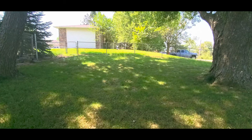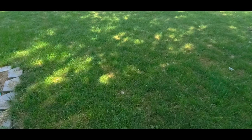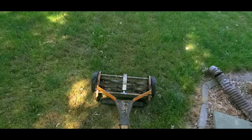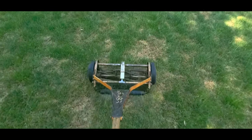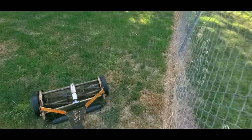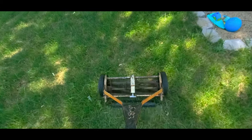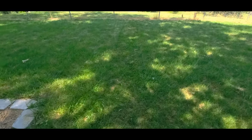So now I'm going to try mowing with her. Well, here's a good spot. This looks pretty thick. Easy to see some stripes. So let me see if I can actually push it with one hand. Okay. Back in a different direction. You can definitely see a stripe there. Okay, so it's cutting.